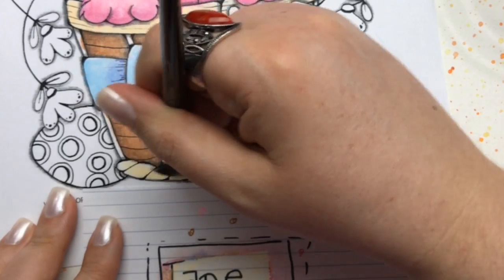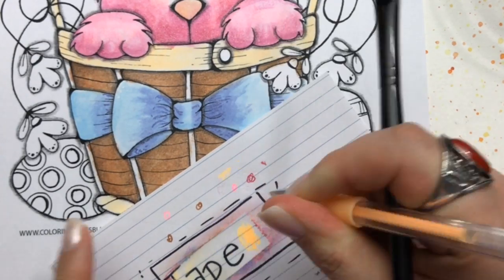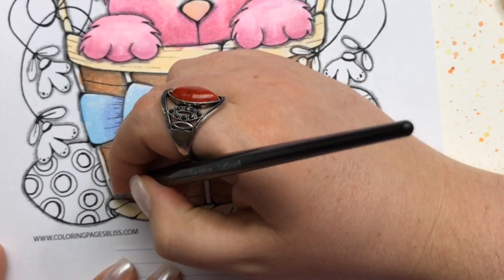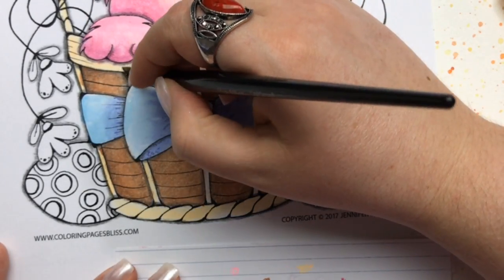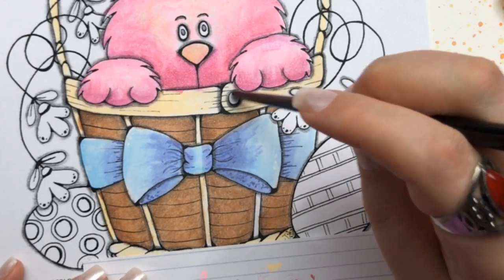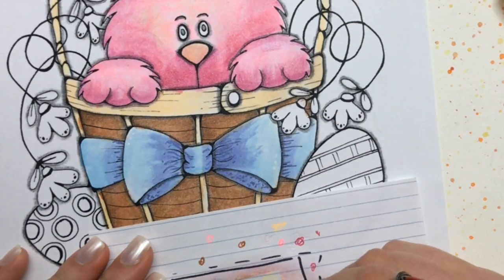Look how fast we colored that. That went fast. Now we can spend the time on the details. I want to color up these ribs up the main part of the basket though with our peach. Good. Pretty. I'm not quite sure what I'm going to do about this part of the basket right here, if I should make it dark brown like the main part of the basket. There.